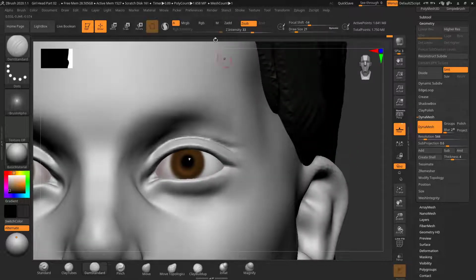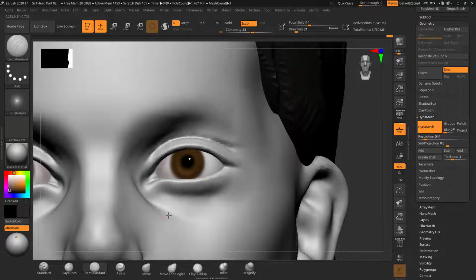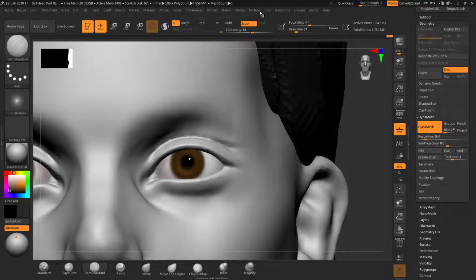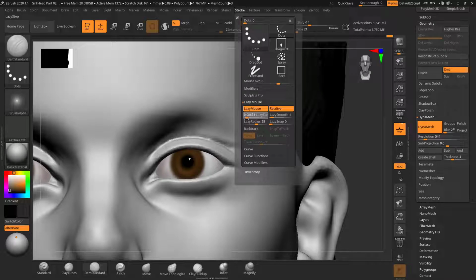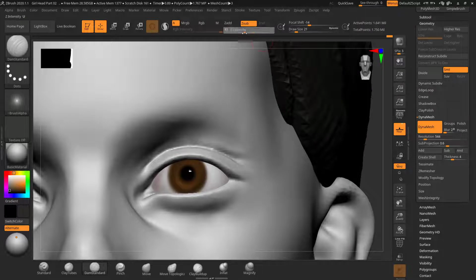When you define these lines, you can turn on the lazy mouse for the brush. I'm using the Dam Standard brush. You can go to Stroke and turn on the lazy mouse and increase this lazy step. Let me increase it, which will create a kind of line. Sorry, I did the wrong thing. We need to increase the lazy radius, and which will create something like this. I think we need to decrease it. Okay, so increase the lazy radius, which will create a kind of tail, and the brush stroke will be very stable.